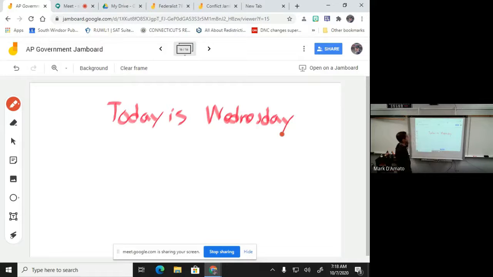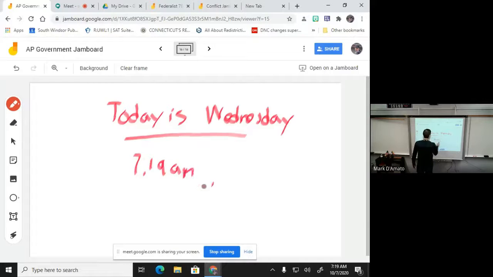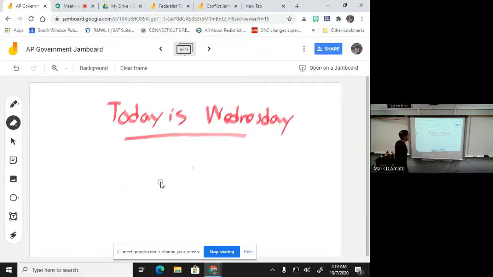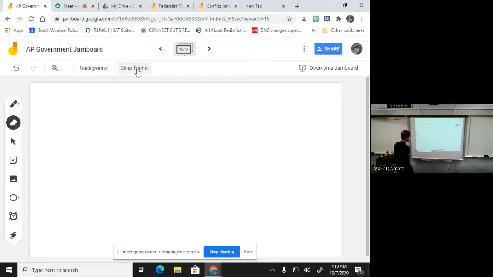So while I'm writing, the kids are seeing this at home. Now, obviously, I'm relegated to a small square in the corner of your screen when I'm writing, but nonetheless, they're able to see what it is that I'm writing here. And again, I like it because in real time, I can just do examples. I can write whatever it is that we're doing. If I have to erase it, I go to the eraser and I just go over it like this. If I want to clear the whole screen, I just hit clear frame, clears the whole thing, and then we're back to where we are.